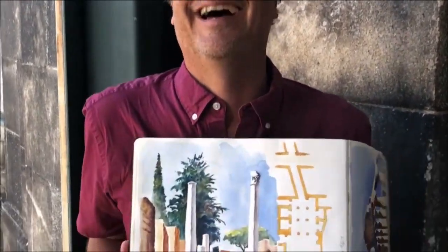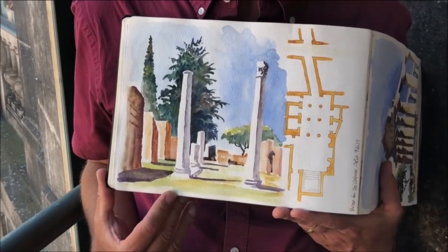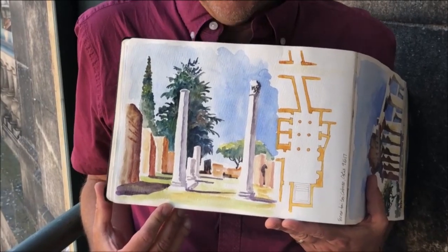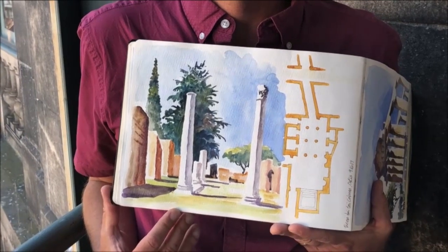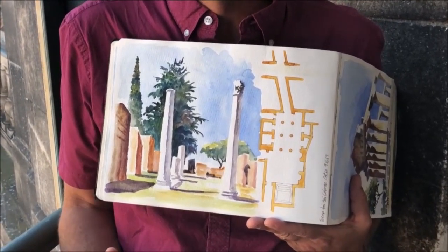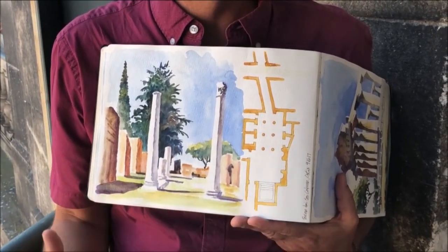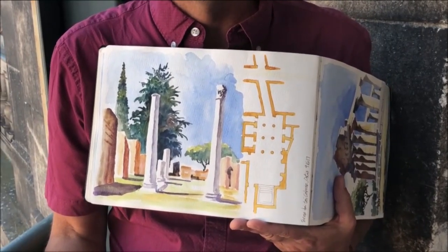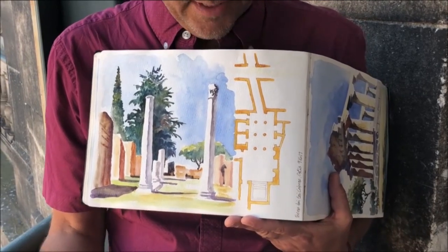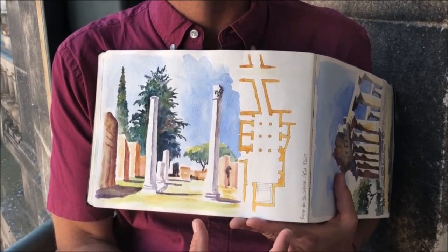Do you have another example? Oh, sure — I have a lot of that. I also teach in Rome every year. I bring a group of students from my university to Rome, and so we spend quite a lot of time out and about drawing. Because we're studying architecture, we also tend to draw things like plans and sections and other kinds of drawings that help us to understand how we visually perceive places. So a different kind of structure — and that's what this is showing: a perspectival view matched with a plan view of the same.